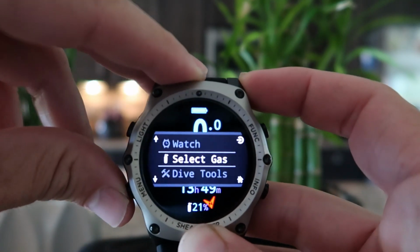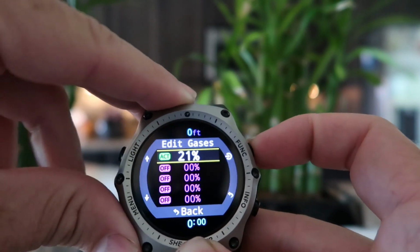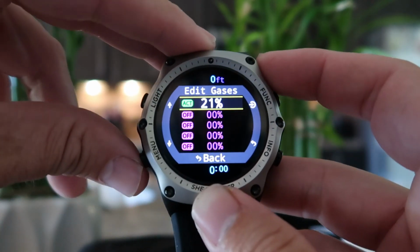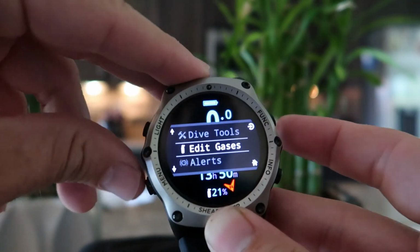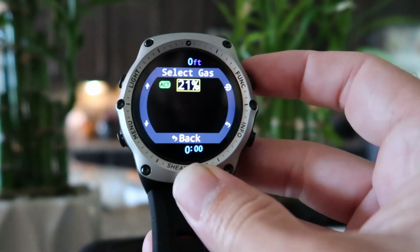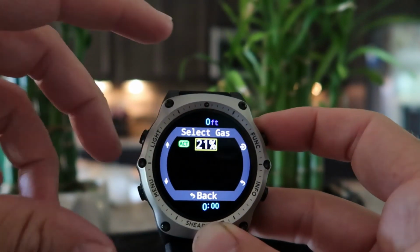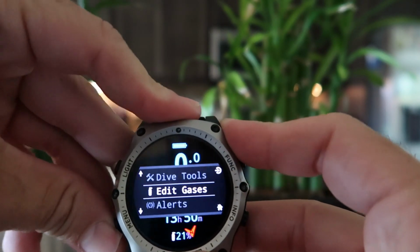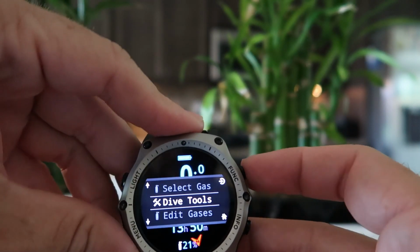We can select our gas, so before you select the gas, you actually have to edit your gases. So right now, I've only got your standard gas in there, but I'm going to add some nitrox here in a little bit. Go back up. So when you select your gas, if you have nitrox in there, any other gas that you're going to have, it's going to show up on the screen also, and you can select it from there. Really simple. Go back. So you have your dive tools, edit, alert, log, again, all that stuff. The dive tools just has a lot of cool features.